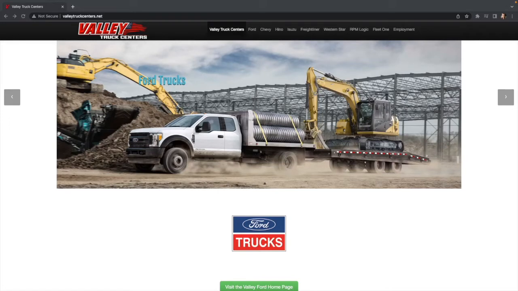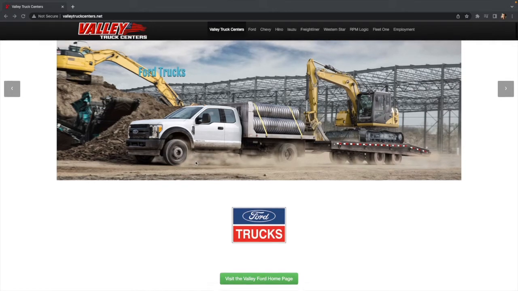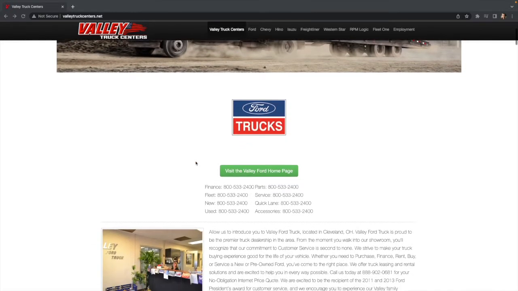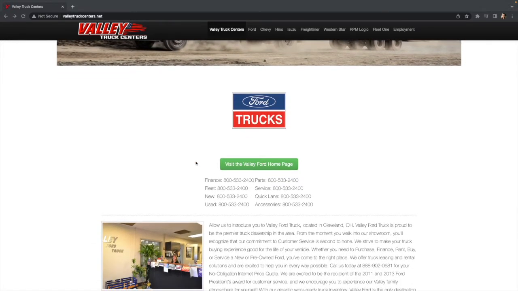Okay, here is the Valley Truck Center's main website. This is their home base where they have all of the different brands of vehicles up at the top. And then also, if you scroll down their homepage, they have different brands of vehicles linked again. Unfortunately, when you click, well, let's go visit the Valley Ford homepage.